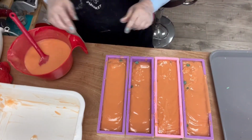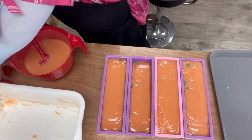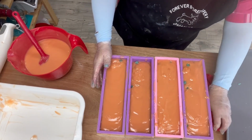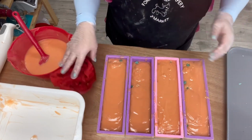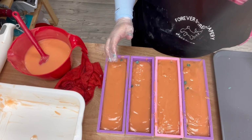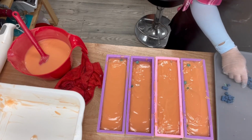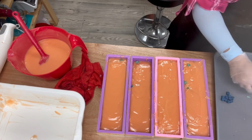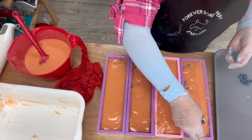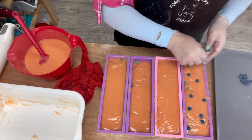Okay, a little bit. Notice how one's got a whole lot more than the other one. That's probably not ideal. I also spilt like crazy over here. Okay, do I just split this up into 4 little groups? There's not a ton here. Just get them in there. Not sure that they'll even show up in the soaps really.